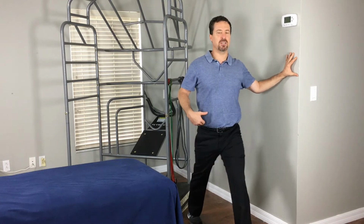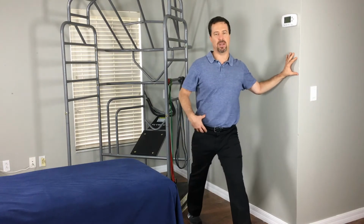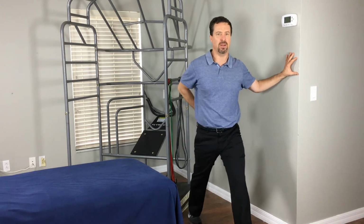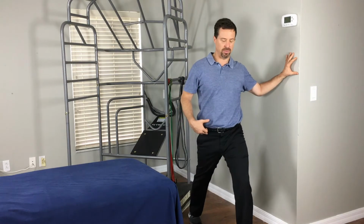After you get through these stretches, I want you to go for a walk, and you're going to be amazed at how much your gait has changed and how much this decompresses your lumbar spine, because a lot of that compression comes from the front being in flexion.